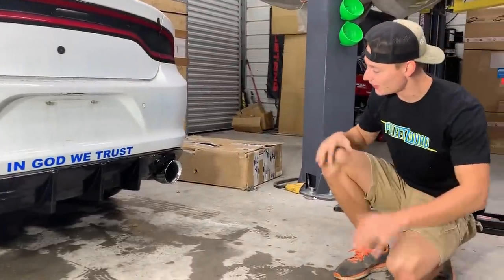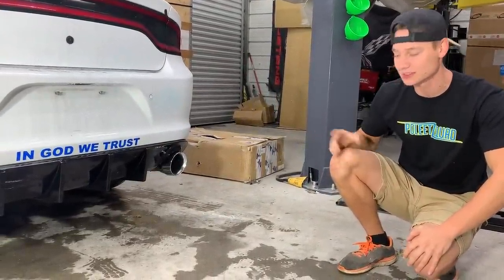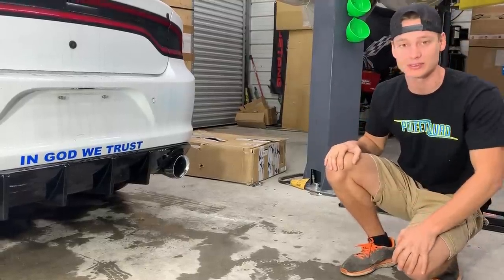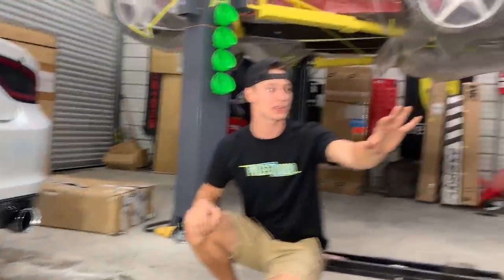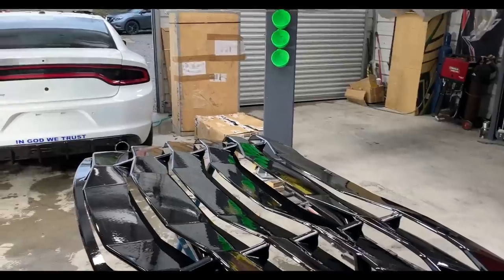So the diffuser is on and it actually turned out a lot better than we thought. It almost looks like it was factory made right there. It did take a little bit of time, but I think it was definitely worth it. Right now we're actually gonna move on to the wing, install that first, and then we're gonna move on to the louver and finish off this rear end.